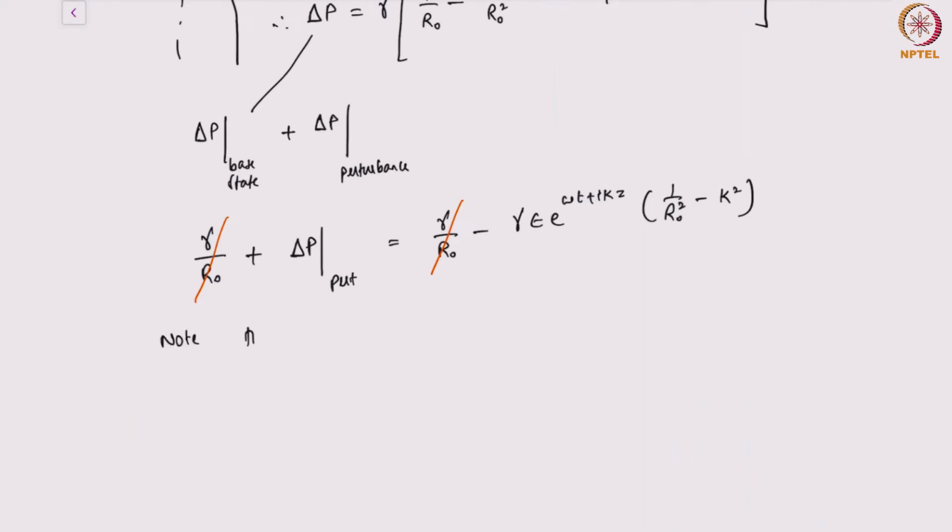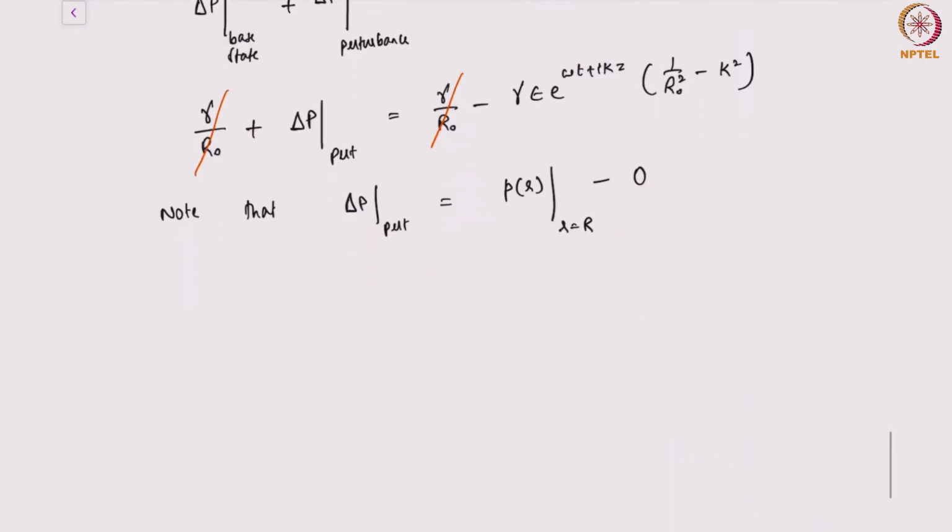You can also note that delta P, the perturbation, is nothing but the pressure inside at R equals capital R minus the perturbation to the pressure outside. But there is no perturbation outside because it's just a passive gas which is unperturbed. And therefore I simply have p of R at R equals capital R. Again, p of R is the perturbation pressure, that is p of R at R equals R naught, plus you have the small terms. Small terms again would be the product of epsilon times del P by del R terms. This is again using Taylor series, right?